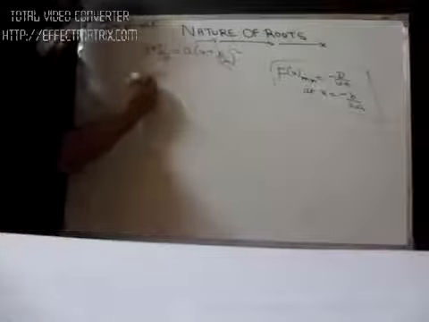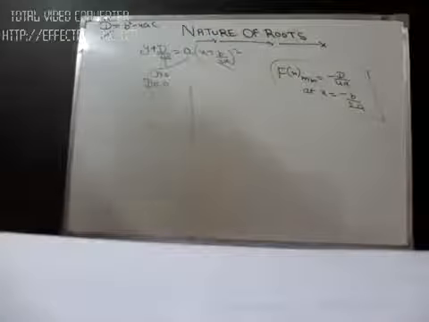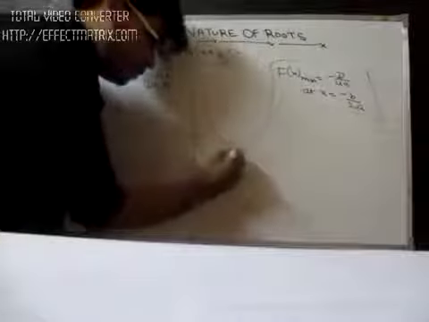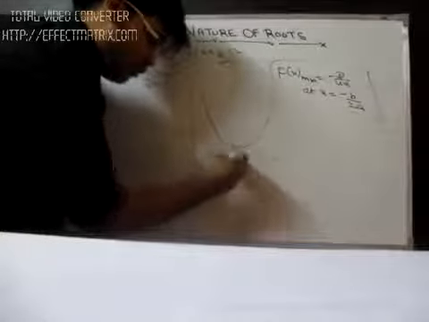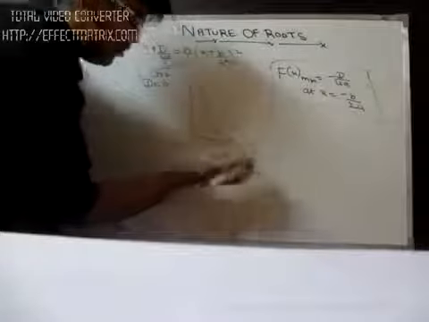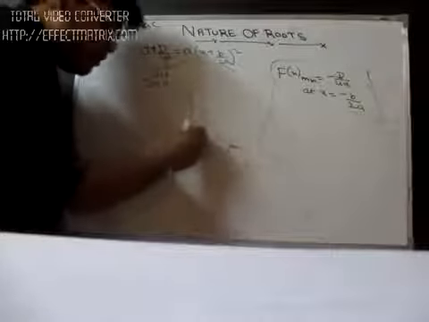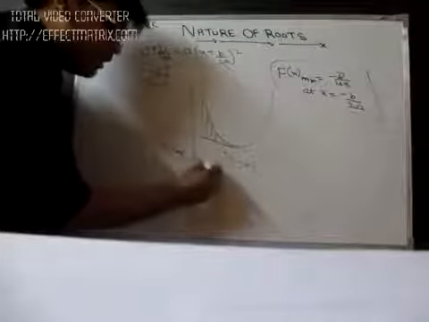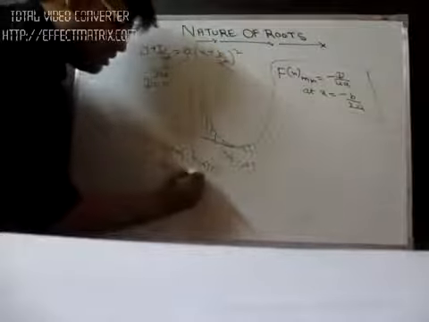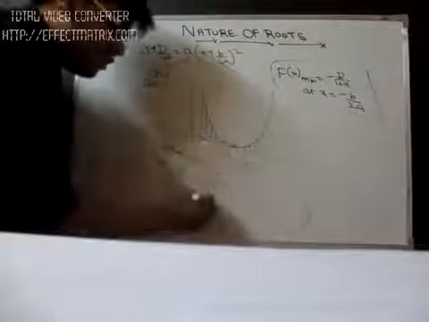A is greater than 0 and b equal to 0. B equal to 0 means graph will touch x-axis and opening upward. This point is minus b by 2a, 0. Find alpha comma 0, alpha is equal to minus b by 2a. When x is less than alpha, function value will be greater than 0. Fx is greater than 0. When x is greater than alpha, still fx is greater than 0. When x is equal to alpha, then fx will be equal to 0.